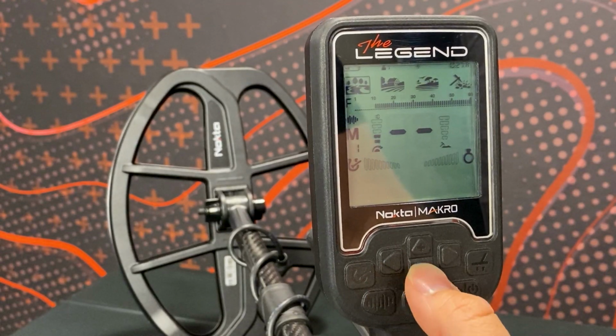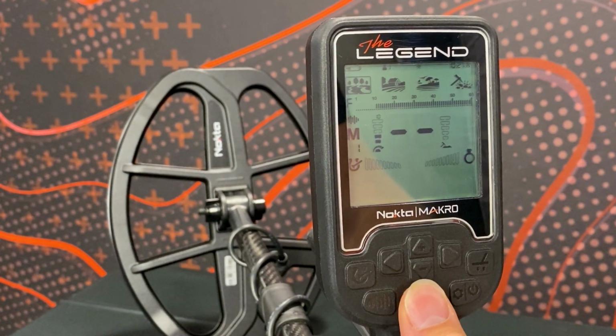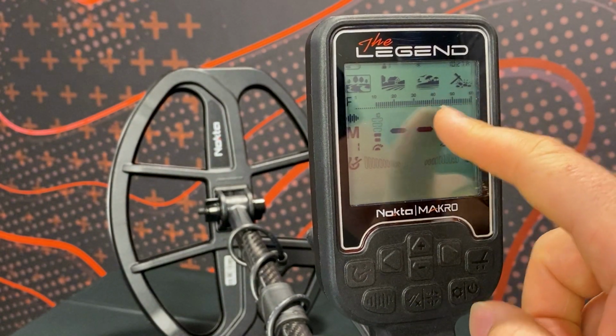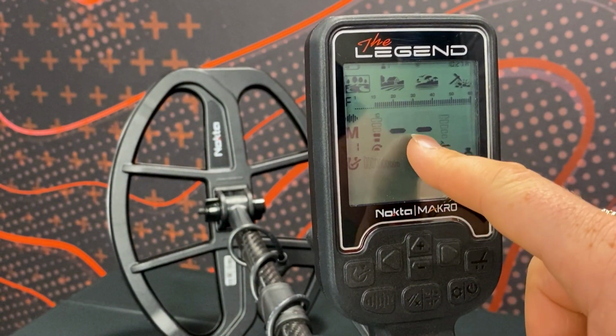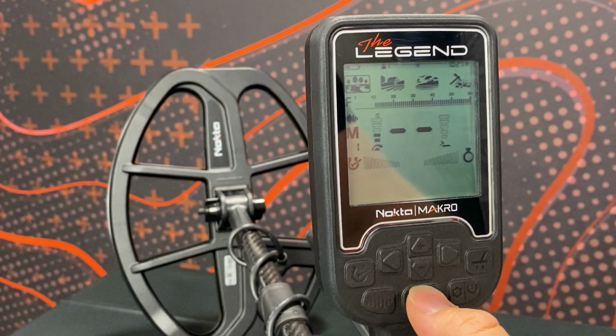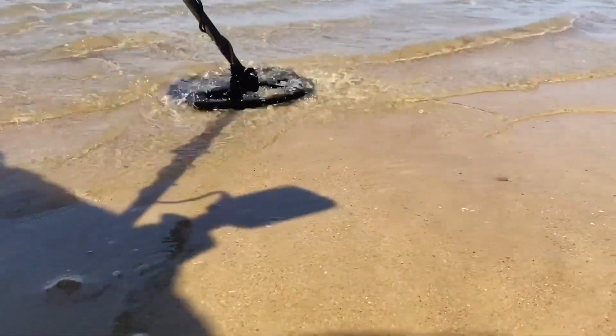So you're ready to go detecting now. You've rocked up at the place you want to go detecting. You've put it in the right mode. You might have adjusted your sensitivity. You know what this does. You get a beep, it comes up with a number. That's really the function of the detector. Now it's up to you to just swing the detector.